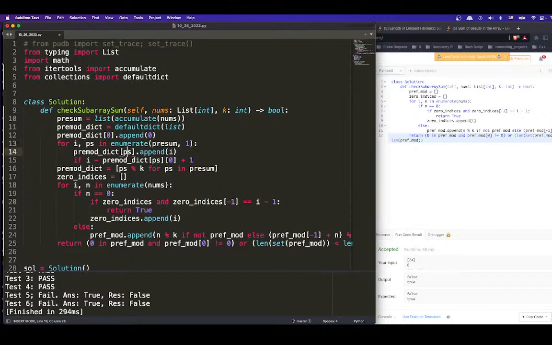Then we'll do this, and then we say if this minus this, right, this is the number of things in between. If this is larger than or equal to 2, and then we need to say and pre-sum. Oh, pre-sum. I'll put a 0 as well.